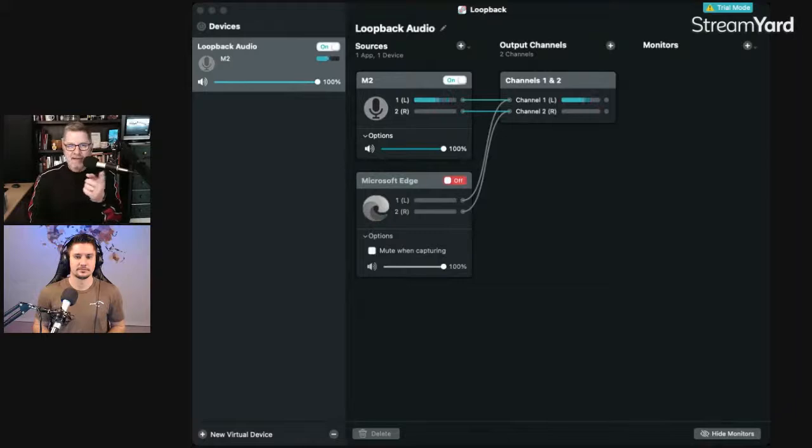This is real quick. This is the Loopback Ed had me buy today, this Loopback audio, which allows you to create basically virtual cables. I think there's actually a program in Windows called Virtual Cable that you can use. Very similar. But in this case, I have the Motu that I'm talking into now, and you can see the monitor going across, and it's going out to the channel output on the right. And then I've got the Edge browser down here that I have currently turned off.